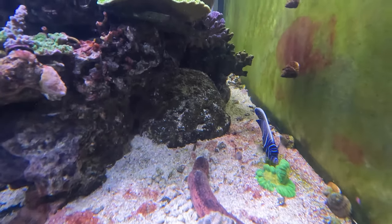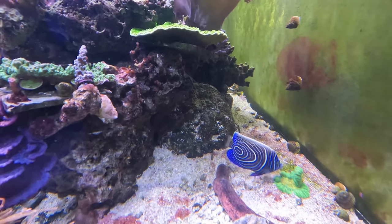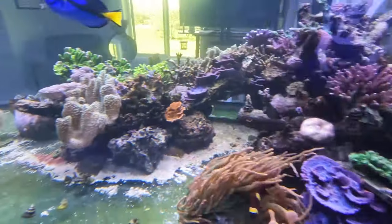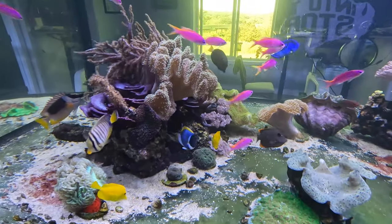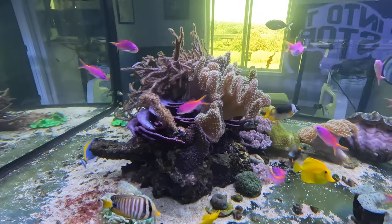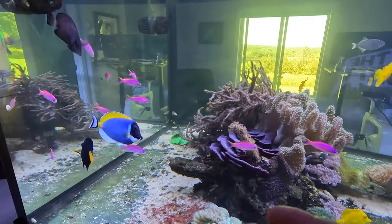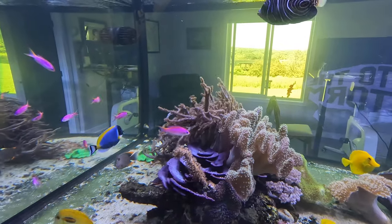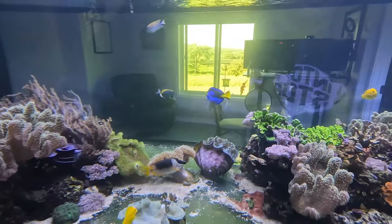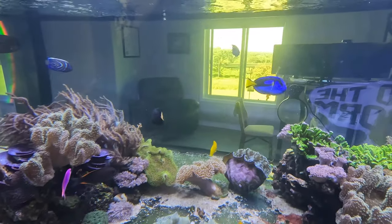The Emperor Angel is actually not a shy fish at all. It may be shy in the beginning for a couple of weeks, but after a while it really opens up and swims in the open. In one of my previous videos I talked about how the first day I added the powder blue tang, this guy was really aggressive toward the Emperor Angel — probably because of the similar coloration. But that aggression only lasted a couple of hours. The Emperor Angel is almost the same size, if not a little bit larger, than the powder blue, and they're ultimately not even the same genus. They mostly ignore each other; once in a while they get into a squabble during feeding, but for the most part the angel stands its own ground and is pretty well established in this tank.